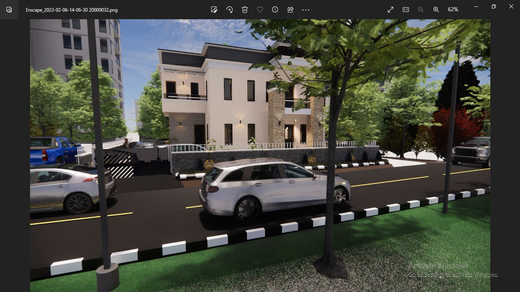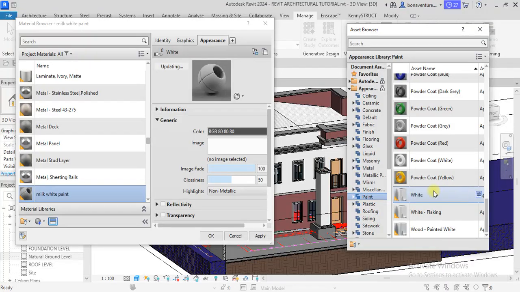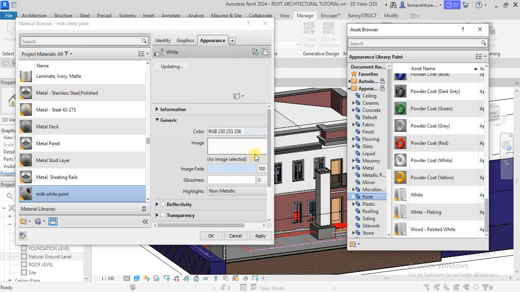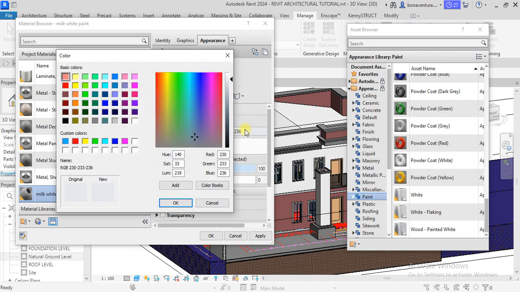From our drawing, this is what we have, right? Okay, let's assume we don't have what we want here. Let me just put this white first. Now, having selected this, I will now come to this color and then choose the way I want it to be. So having known that this is what we want, I can come to this place and leave it this way.